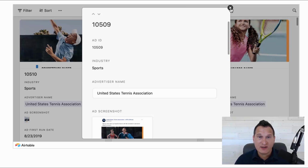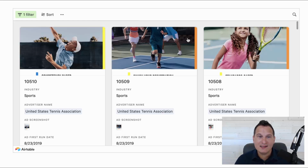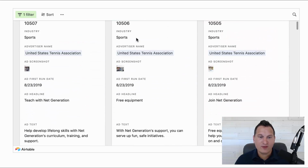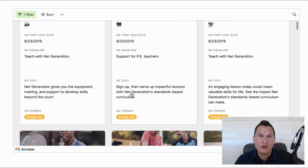And so if you're interested in specific industries, the fun thing here is that we're going to provide you with auto filters so you can filter by your industry. So I'm just looking at sports ads, and you can go through them all. You can look for ones that have certain ad sizes. You can do all kinds of filters, and we're actually going to provide the filters for you so you can just get exactly what you're looking for. If you want short copy ads, if you want short URLs, you just want to see examples so you know that you're doing the right thing.